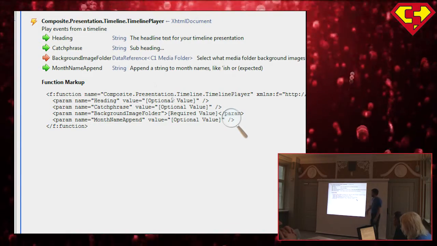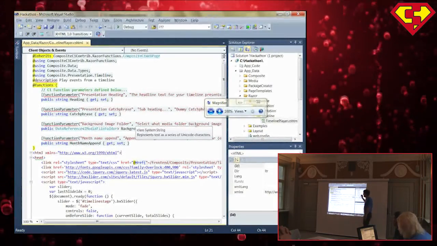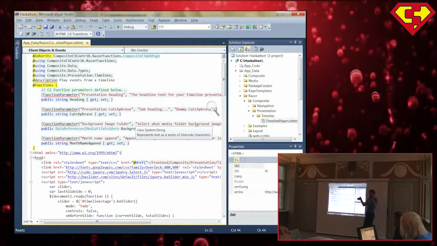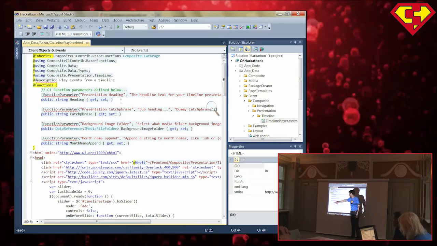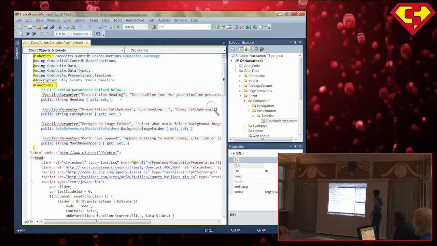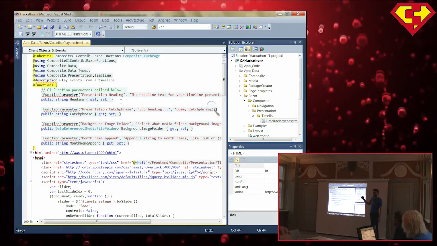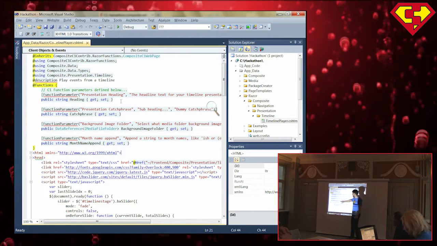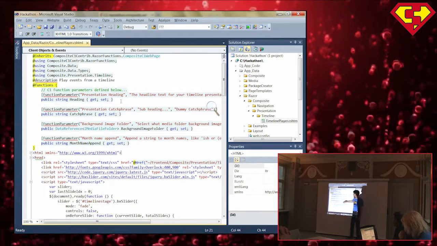Now if we go back to Visual Studio, the function exists because I have created this file. This alone will do it. It can even be an empty file with just hello world in it. Secondly, if I do public parameters, sorry, doing a public property will automatically give me a parameter inside the function. Get set, exactly.